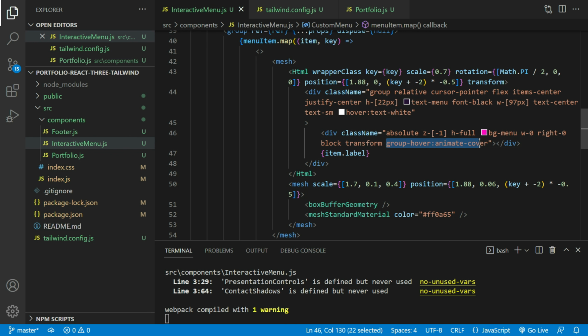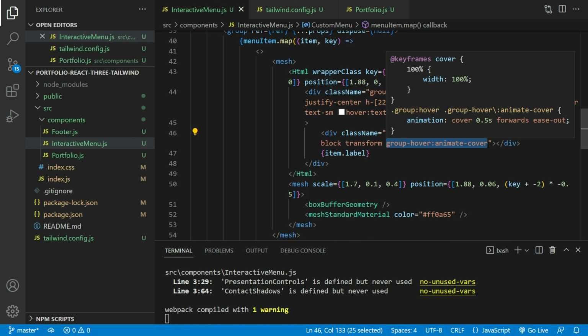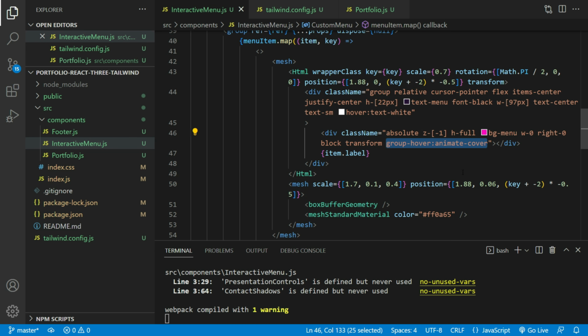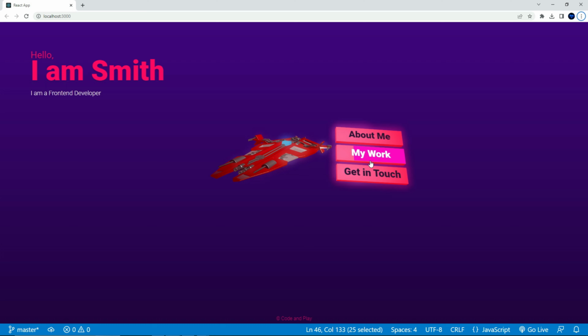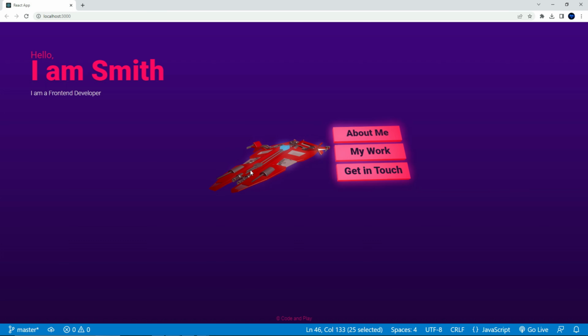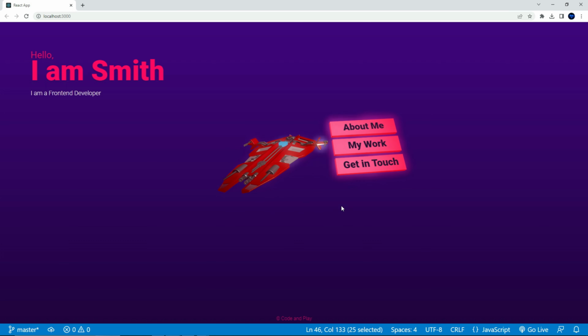You can see that I used that hover animation here. Now the hover animation is working perfectly, but let's add a component to make the object rotate on mouse down.